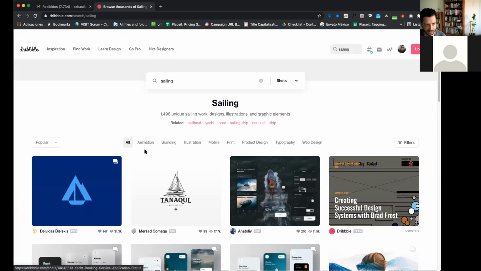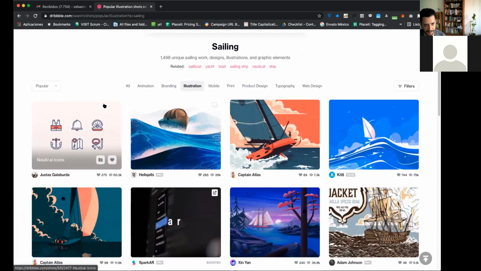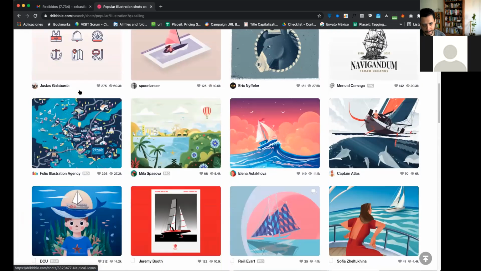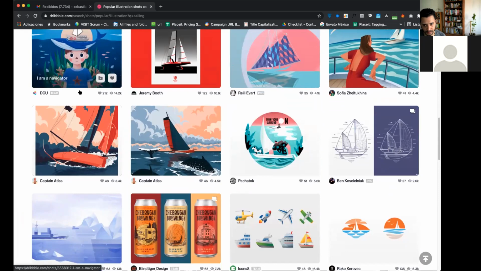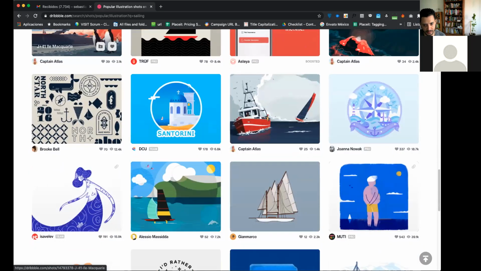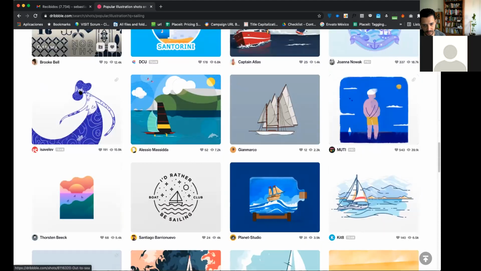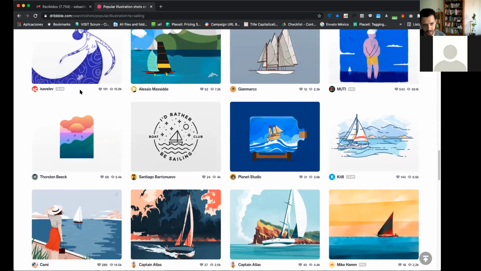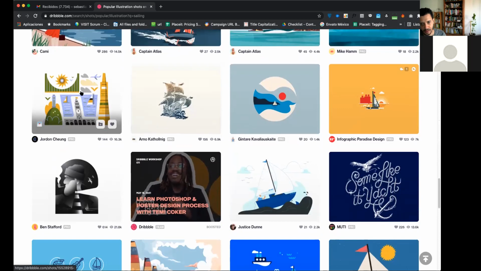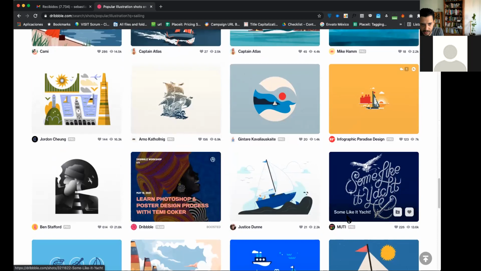We have sailing boat illustrations here. So again, you can maybe go here and take a screenshot of this.